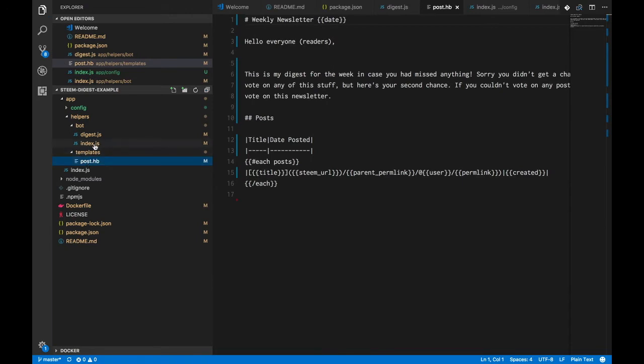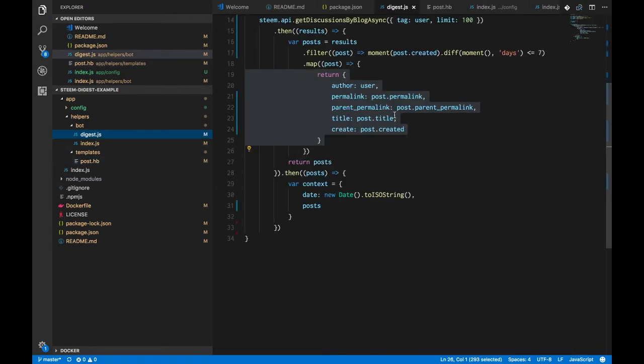Now I can go back to digest and I can fix this. Wait, what? It didn't fix it. I'll just fix it manually. I'm just getting rid of a bunch of A's.